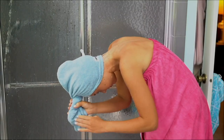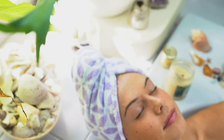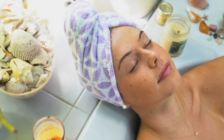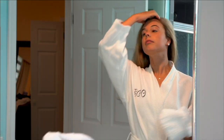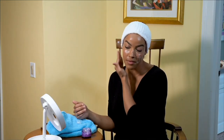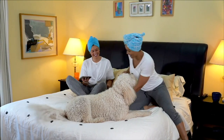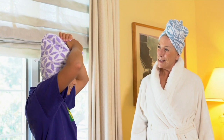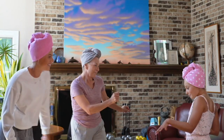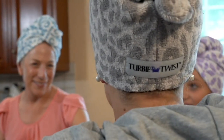I popped on the Turby Band while you were putting on the Turby Twist — you do get the combination. This is my daughter Abby. She's got hair all the way down to her rear end and it fits, and she loves it because her hair is so healthy now since she started wearing the Turby Twist to dry her hair. She had her hair styled and blown out, and the Turby Band held it so loosely and gently. You're able to take your product all the way around to the back of your neck when using the Turby Band and Turby Twist.